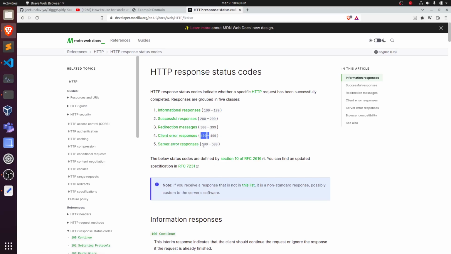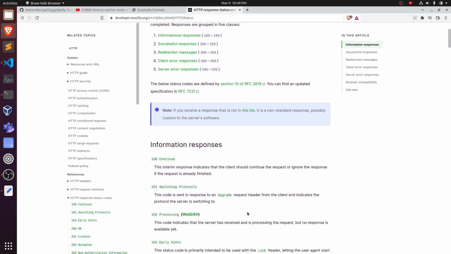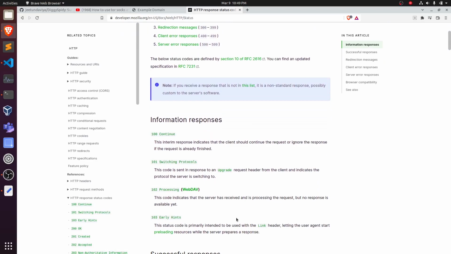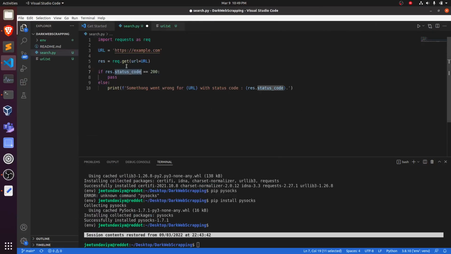Then 500 to 599 means something went wrong on the server side. You might have faced errors like 501 or 503, and those are all server side, right? You can go through this documentation and learn about it if you want, but I am not discussing all of this because it is beyond the scope of this video.